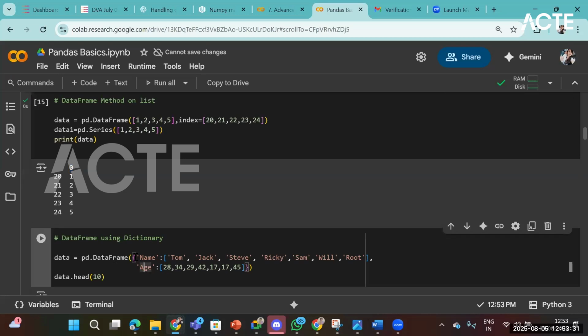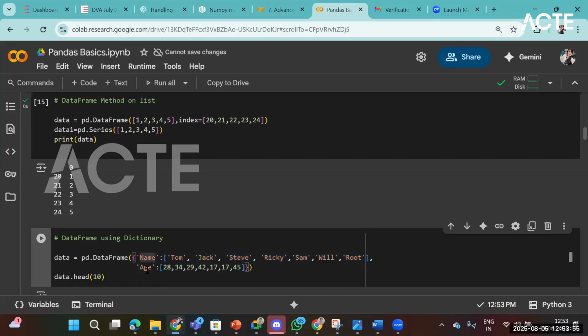So in the data frame, I have passed a dictionary over here, which has a key. This will convert itself: the key will become the column name, and the values will be the elements in the columns.